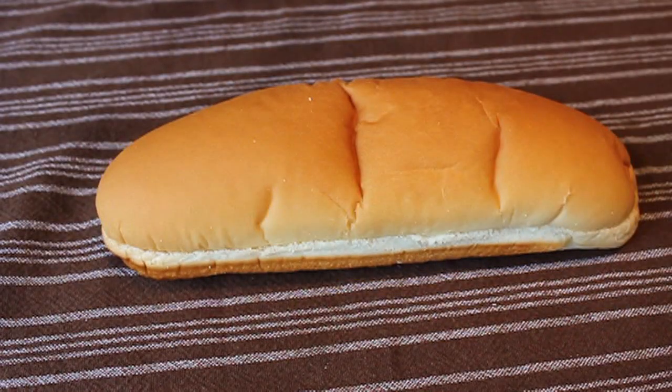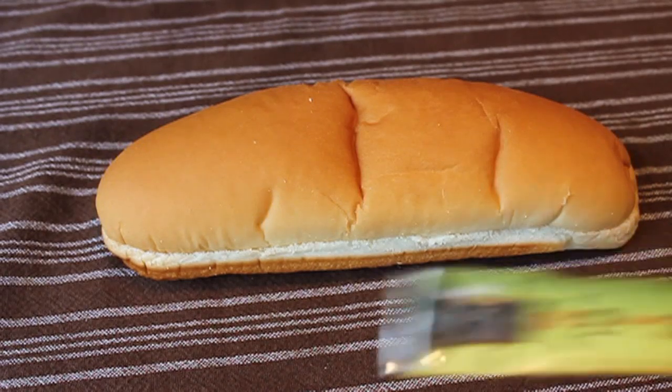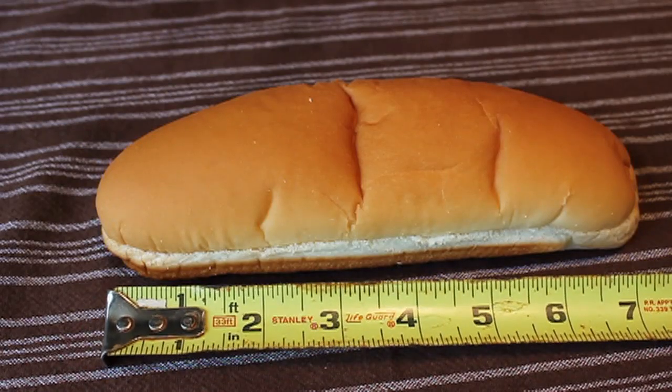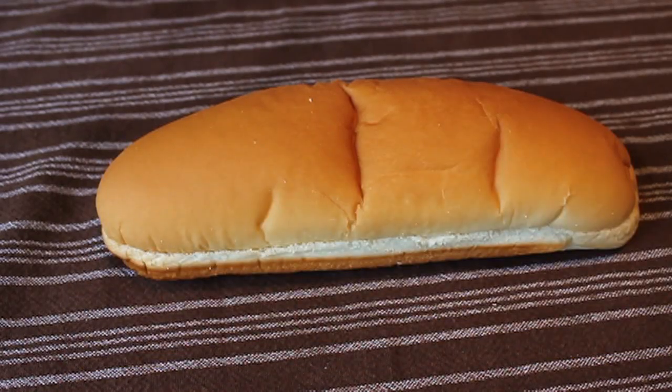So the first thing you're going to need is an extra long hot dog bun — those regular little short ones are not going to do. I think this one's going about 7½ inches, which is perfect. I do want you to measure it because we're going to make our burgers about an inch larger due to shrinkage. Please measure accurately, do not embellish. So if the bun is 7½, we want our burger dog about 8 to 8½ inches long.